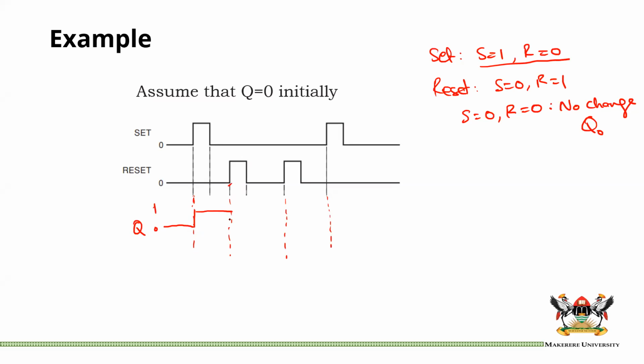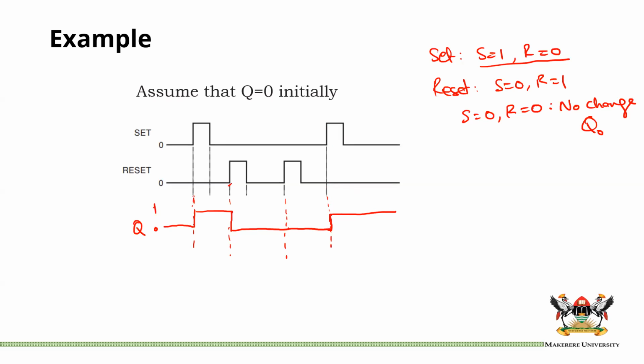At this position, you can see that you reset and you will remain in that state until the next set. So even a reset doesn't change anything, because it just resets again. And so at this point, we will still remain at 0 until we set again, which is at that point when set goes to 1, and we will remain set. So you remain set until you are reset, and you will remain reset until you are set. It is as simple as that. So that really makes things quite easy.